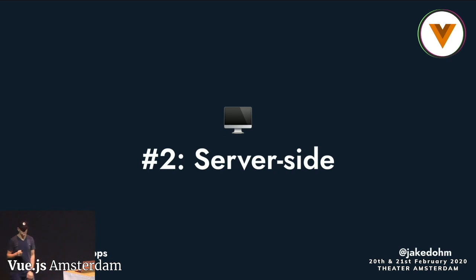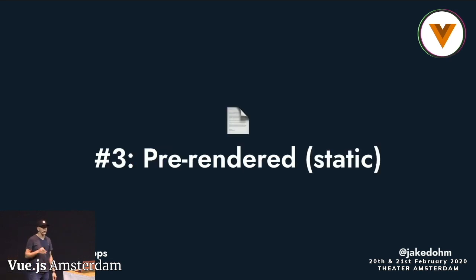Then there's a third type, which are pre-rendered static websites. This is where you write your Vue application in a way that's comfortable for you using components, and it's pre-rendered, so when it hits the browser, it's just like a server-side render, but you do that render at build time instead of at request time. When you ship the website, some sort of CI/CD platform or something like Netlify will take your code, bundle it all up, render out all your pages and routes, and prepare that so when someone requests a web page, you don't have to do anything. You just give them the static file.